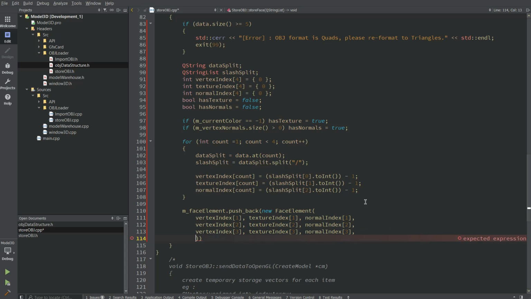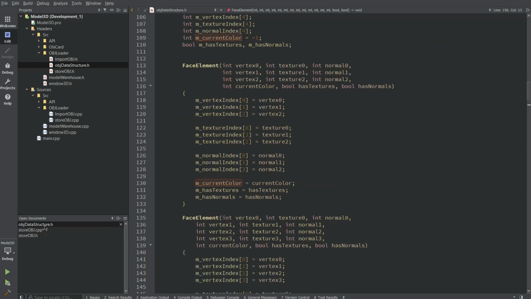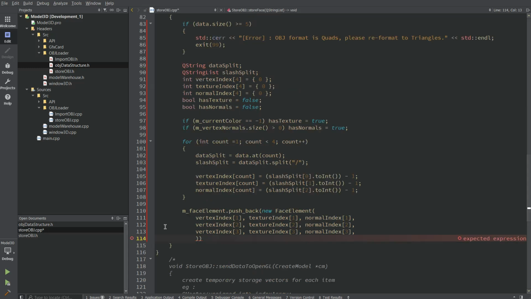So after the normal index, what did we want? We wanted current color, texture, normals. So it's m underscore current color. Even if it's -1, it's still valid, but it means we haven't got one.